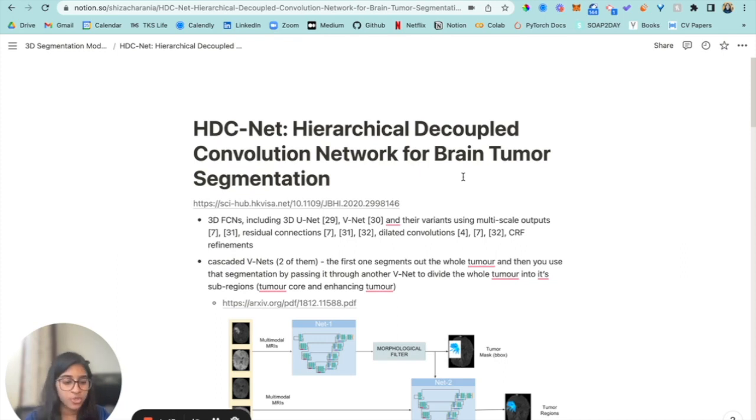Another thing that they also talked about was ensemble learning. And ensemble learning was when you're combining a variation and combination of models, and then you're doing the task that you want at hand. So those were the three main things. However, the thing is, the HDC-Net didn't actually use those different three things of ensemble, cascading, and curriculum learning. It just used a model that went from A to B in one single pass.